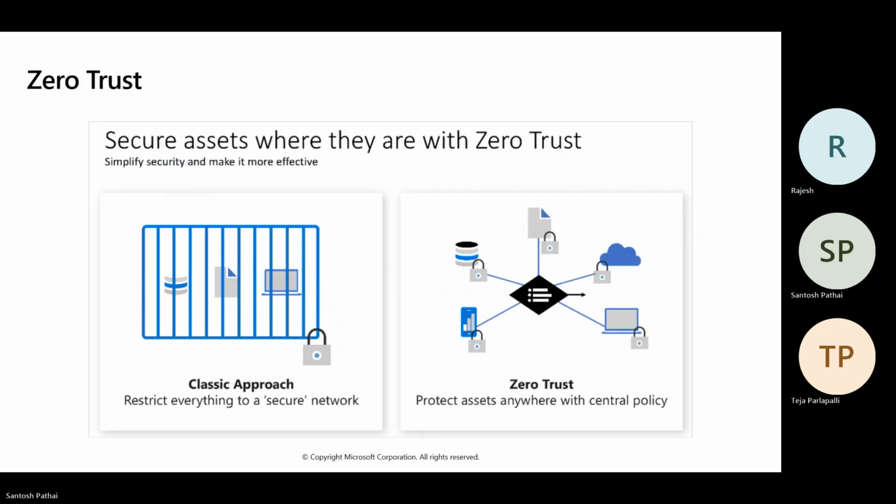Also, you have security for zero trust. It can help you protect assets anywhere with central policy, and it can be a good approach compared to your classic or traditional approach where you restrict everything to secure your network. Here you don't need to restrict everywhere, but with the help of central policy, you can control how you want to restrict.